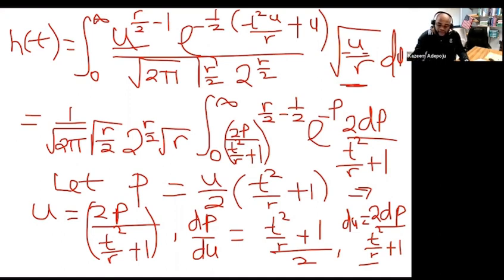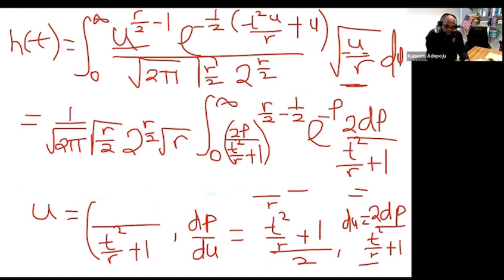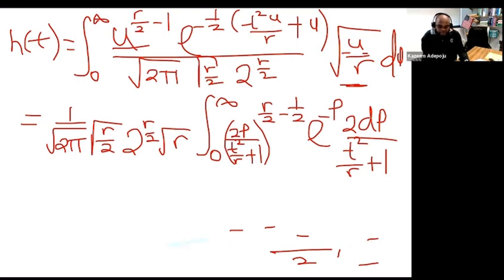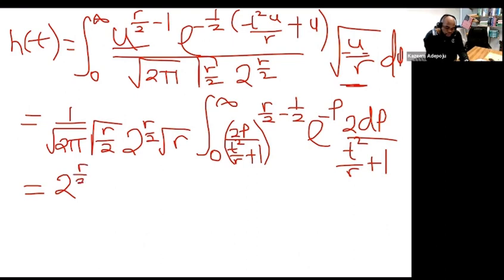So if I have that now, I want to clean up. I got a lot here. This is where we are now. So the next thing is just for us to simplify. If I want to simplify, you're going to see a 2 here, which I can write out as 2 raised to power r over 2 minus half. And there's another 2 here that is carrying 1, so I can do plus 1. So that is actually coming out.